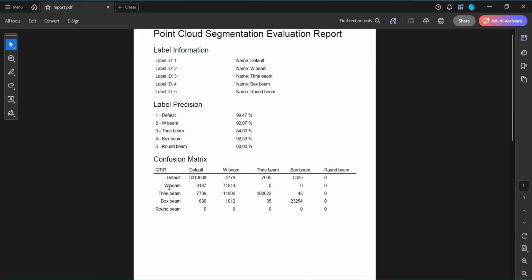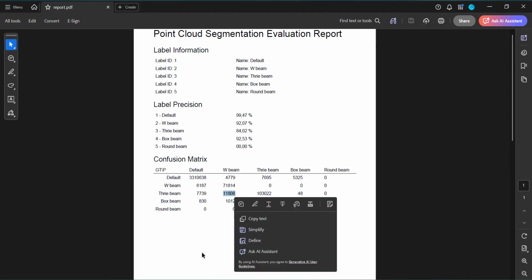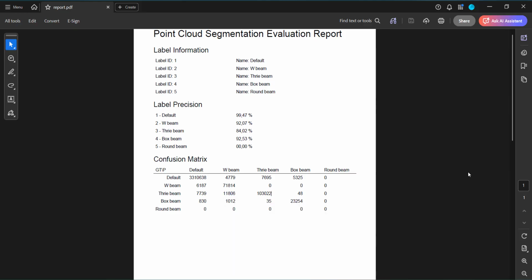These are the rows, and P, the columns, are my project. So the result of AI detection. So for example, here I can see that this number means that 11,000 points that were originally classified as tri-beam were classified as W-beam. That's pretty much it for AI evaluation. By the way, it can also be used on images. I'll show that later.